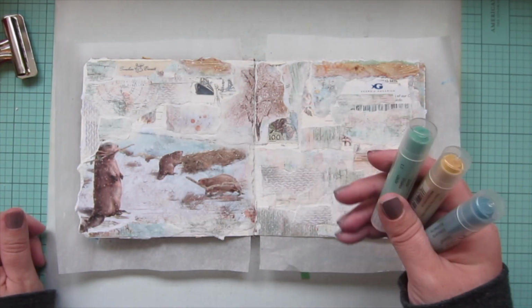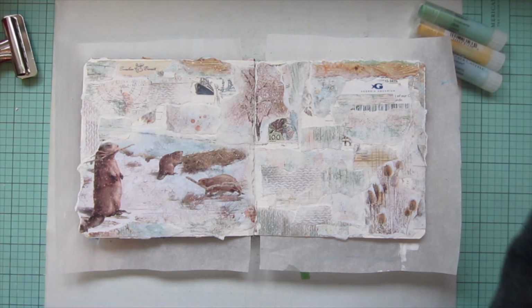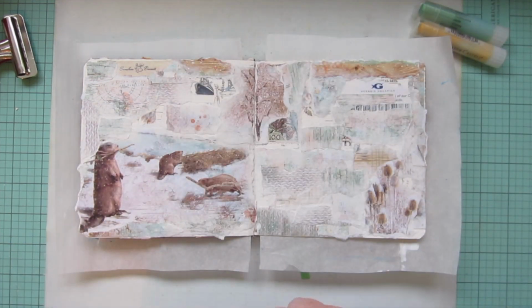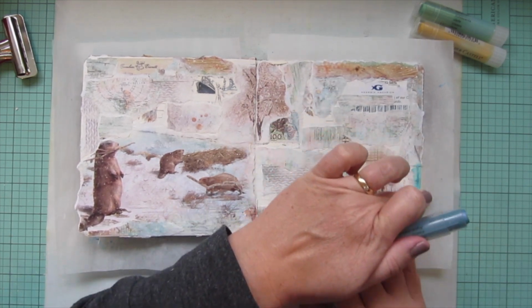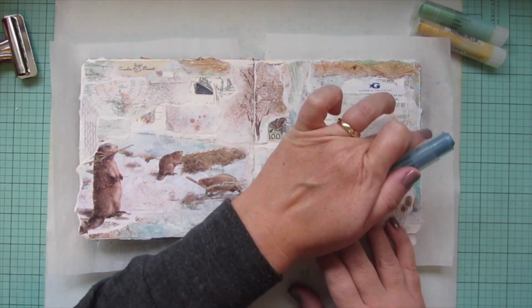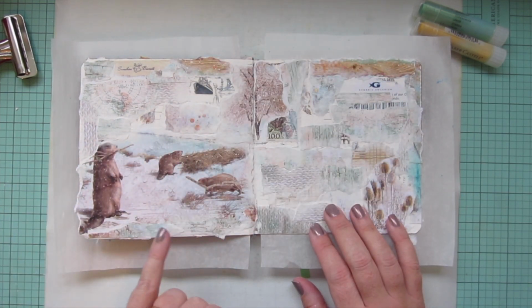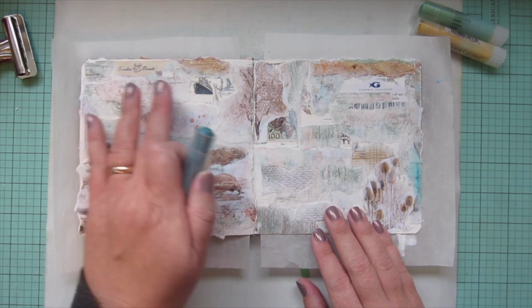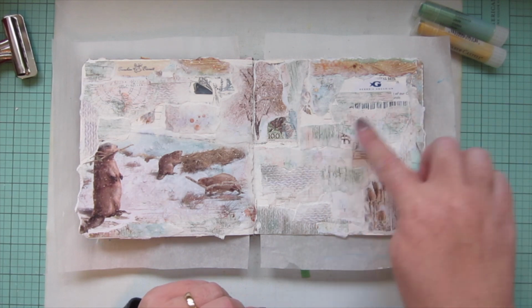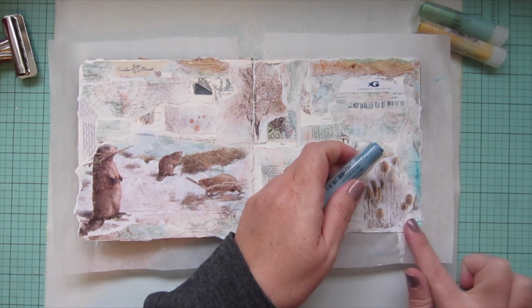So I thought I would add a little bit of these and have a play and see what they do. I think I'm going to start with the blue one, and we'll start adding them in and smudging them around and see how they work. I really like how this blue water here brightens up the page, and there isn't very much of it over here, a little bit here, so I thought adding in a little bit might be nice.